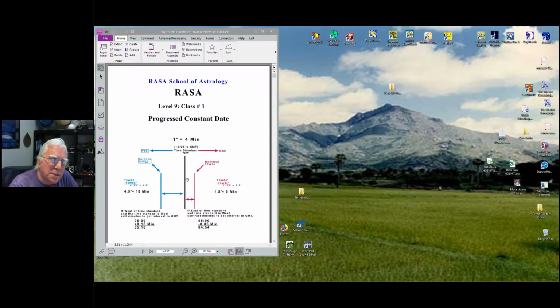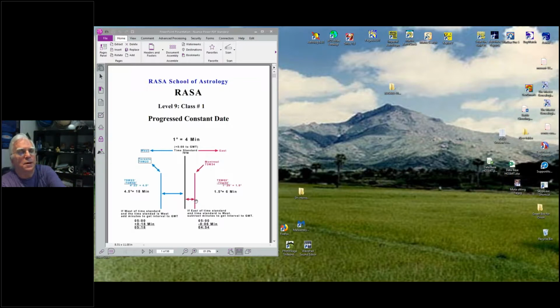So to calculate this, we have to see Montreal. You have to see the longitude. Montreal is 73 west 34. The time standard is 75 degrees. So you subtract them. 75 degrees, take away 73, 34 is 1 degree, 26 minutes. Then you just round it off, closer to 1.5. 1:30 would be the halfway mark. So 1.5 degrees. 4 minutes for 1 degree, 0.5 is 2 minutes. So it's 6 minutes. Montreal is 6 minutes ahead.